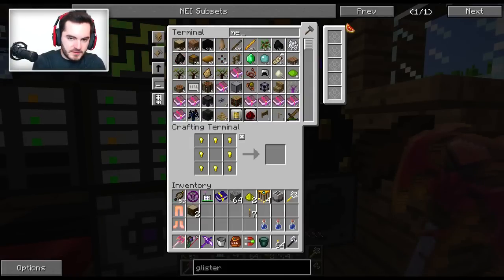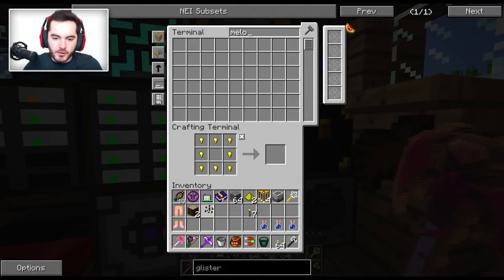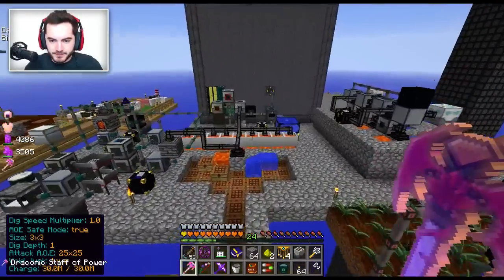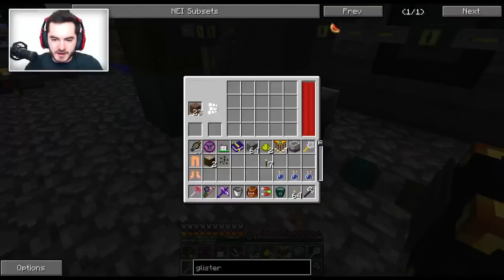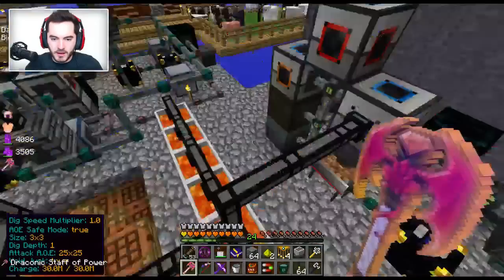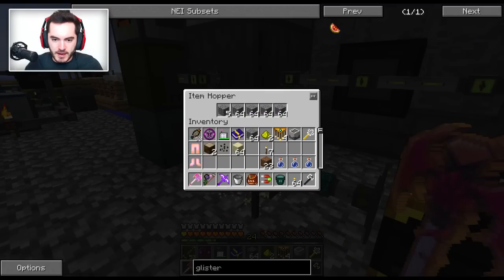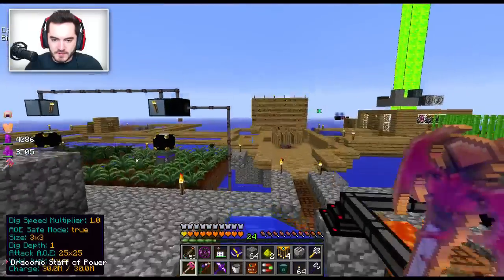Wait, I have melon seeds? Oh, I do. Wouldn't you know it? Sorry about that. Whoopsie daisies. Let me grab that back out. Oh no, not sand. Don't do sand. Sand's bad. Okay.